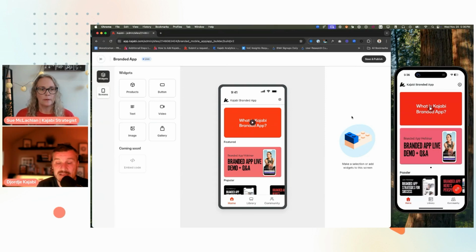Is that right? Yes, that is correct, and that is something as part of our onboarding. We give you a full guide on how to do it. Some people feel like it's pretty straightforward. Some have some challenges. It also depends on the business and the location you are in the world. There are different requirements, but like Sue said, you own the app. It's under your account, and that's very critical because that's the only way you can do in-app purchases and access analytics. So there are very good benefits to having the app in your account, beyond just Apple and Google really frowning upon not having the app in your account.